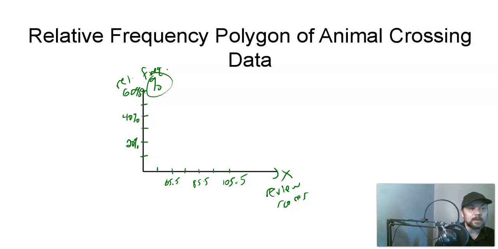And so we'll plot these points. So let's see if the graph really basically looks the same. And so we have for 65.5, the percent was 1%, which again is going to be really low, close to the x-axis. For 75.5, it was at 10%. So that's a little bit different, right? So maybe the graph's going to look a little more smushed.